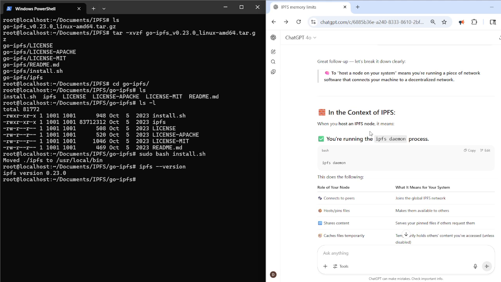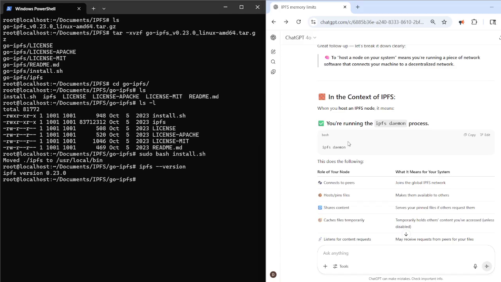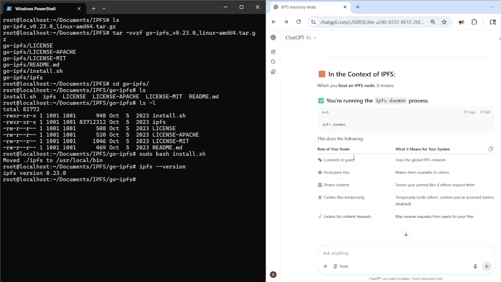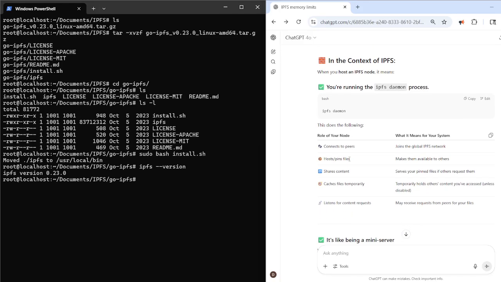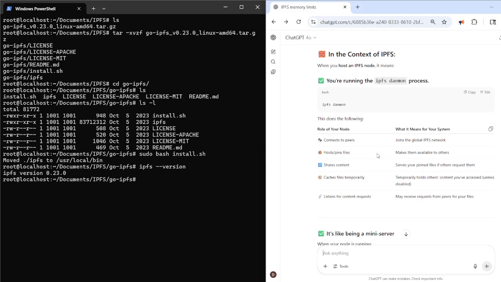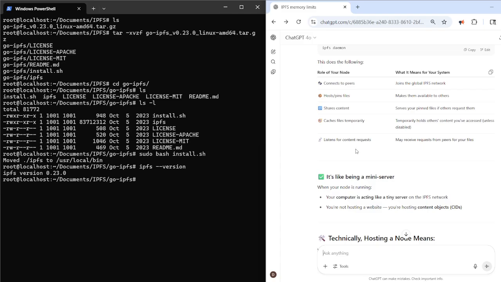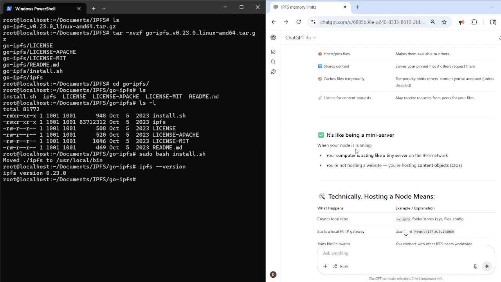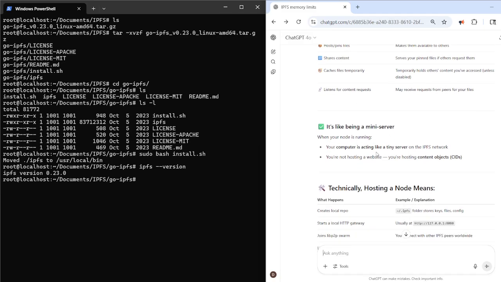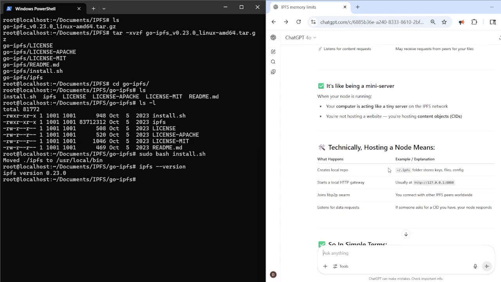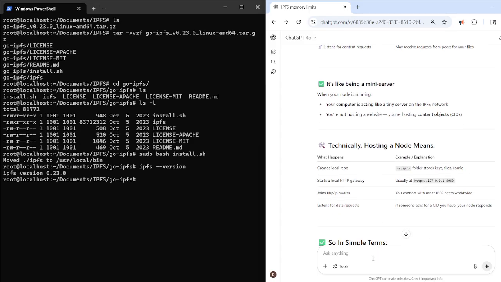When you host an IPFS node, you run the IPFS daemon. This connects to peers and joins the global IPFS network. It's like being a mini server. Your computer is acting like a tiny server on an IPFS node.